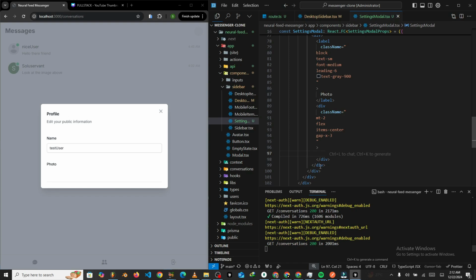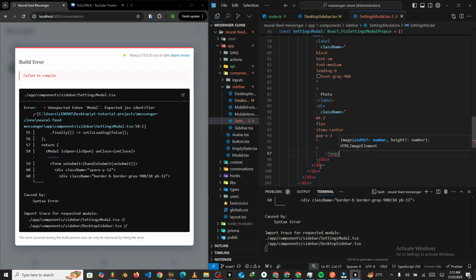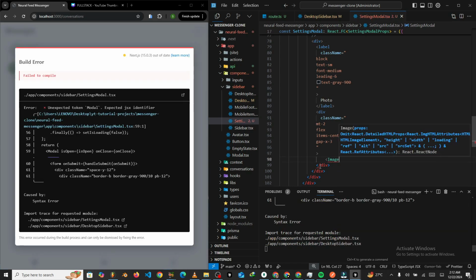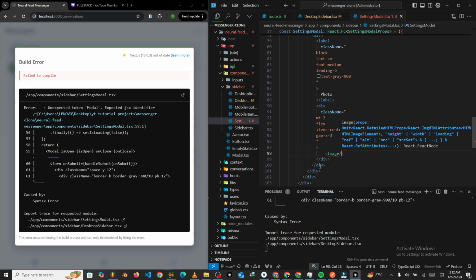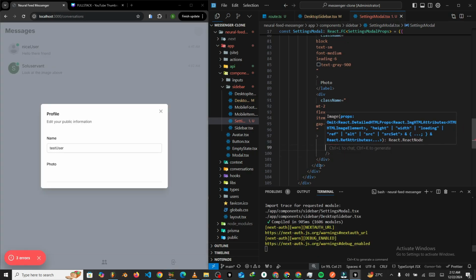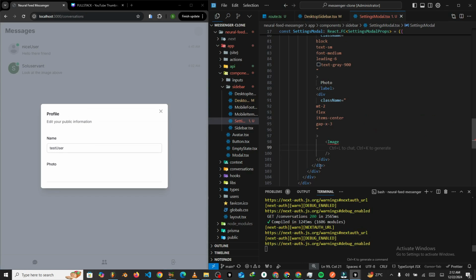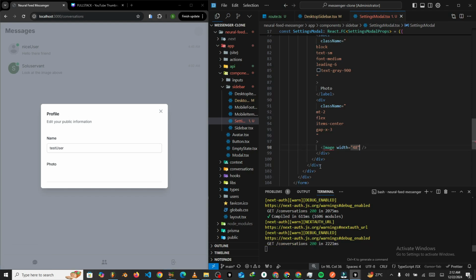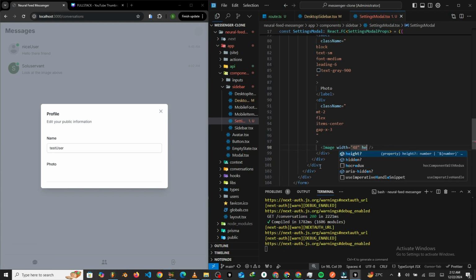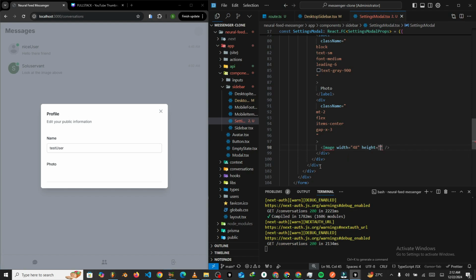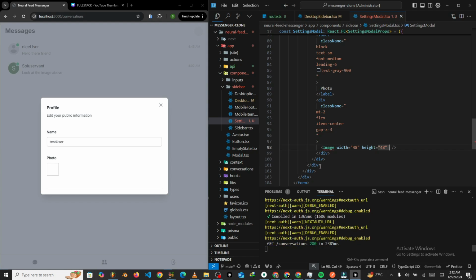All right, so right after we are done with that, what we want to do is we just take our image. The image, we are going to be taking it from next/image, just like this. And then inside we are going to be doing a few weird modifications here, right? So here we just see width 48. We are passing it inside with 48, nice and clean, right? Then we take the height, we can pass in the height just like this as 48 as well, nice and clean, no problem. Let's move on.